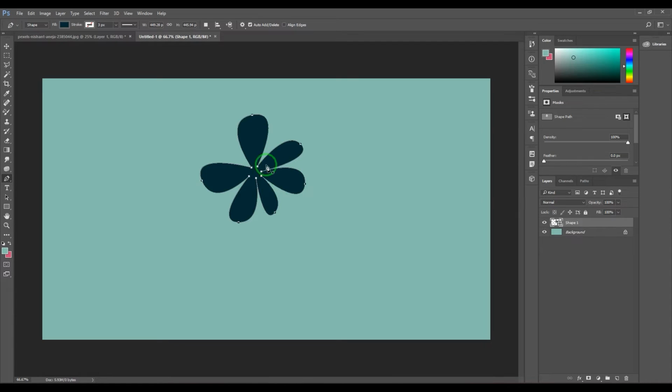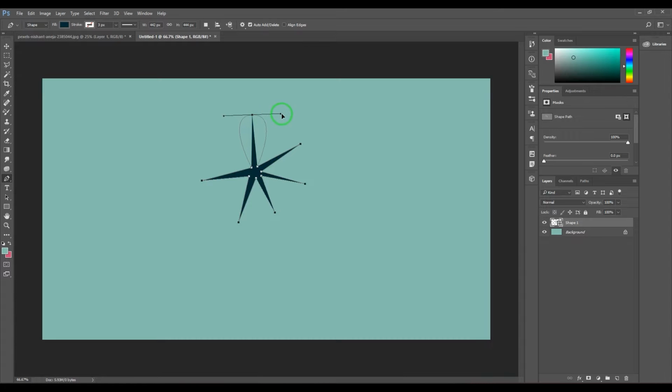So you have these handles, these points, which are right now a mix of corner points and smooth points. If I hold Alt and click on this particular point, especially when it is a smooth or Bezier handle, it turns into a corner. Just hold Alt and click on the point, and those points turn into corners. If you want to make them into Bezier again, you need to hold Alt, click and drag, and that turns into a Bezier handle.